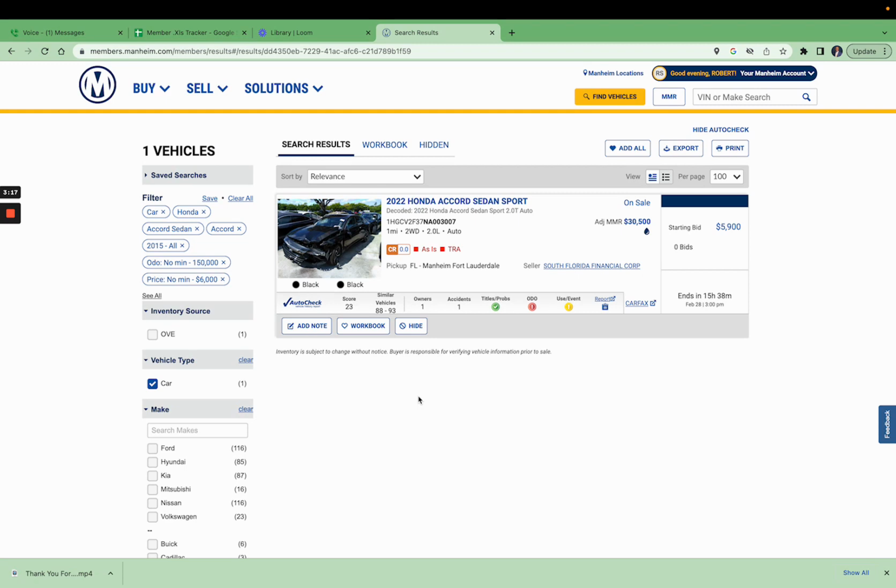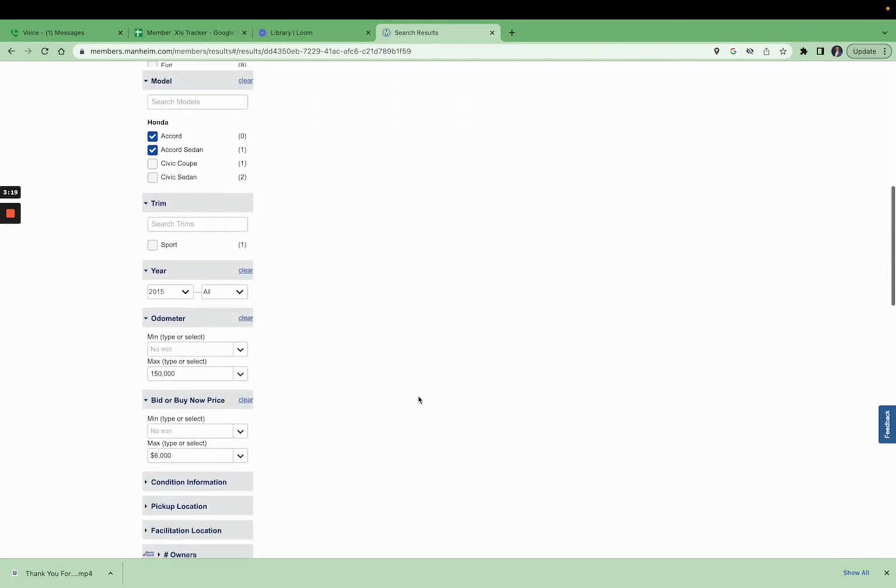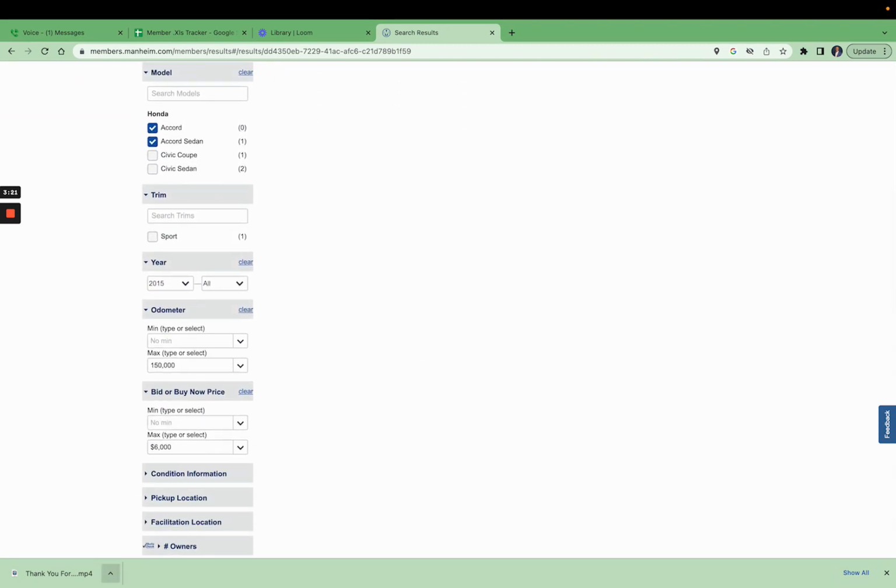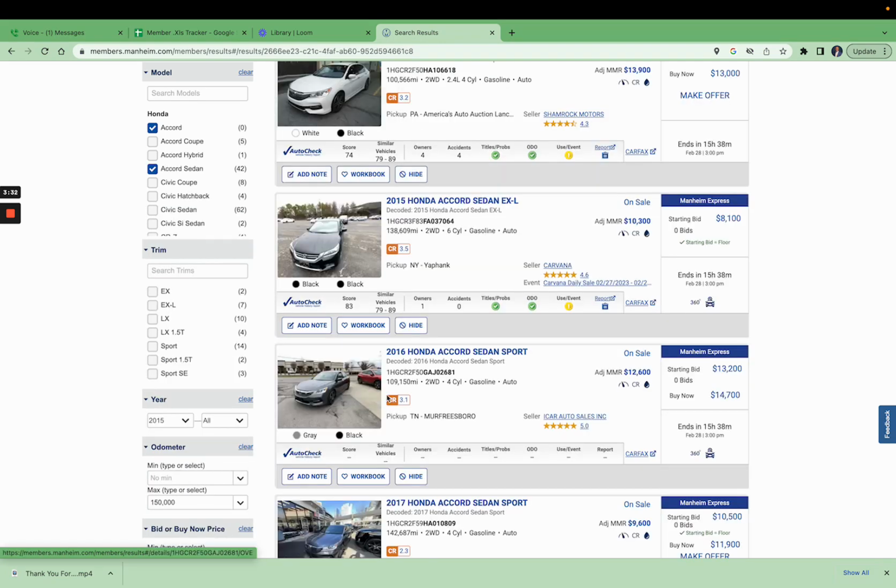And we have one vehicle. Chances are it's probably not what I want. So I'm probably going to have to expand my search a little bit. So I'll go up to, let's do something reasonable, I'll go up to 13 or 14,000. All right. We probably should get something here. Okay.